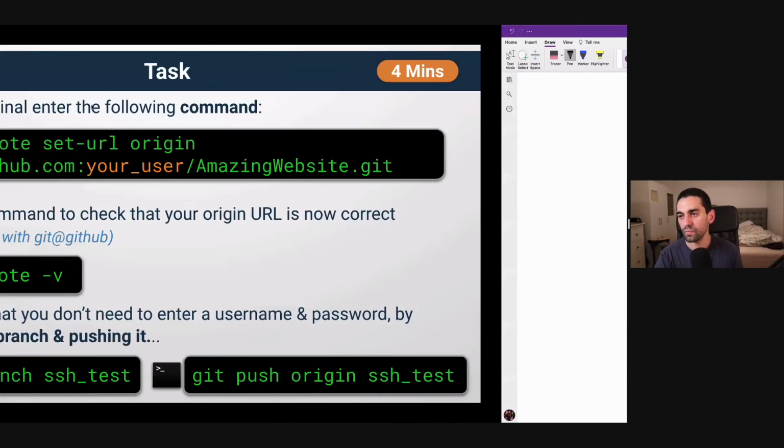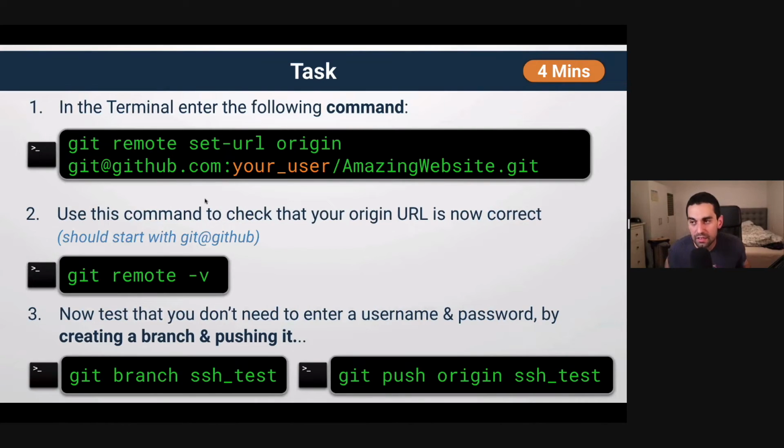So this first command here is exactly that. git remote set-url origin. It's saying, hey, set the URL for the origin server. And remember, origin is your forked version of the repository. And now this is an SSH-based URL. And with SSH, you always have a user at the front.